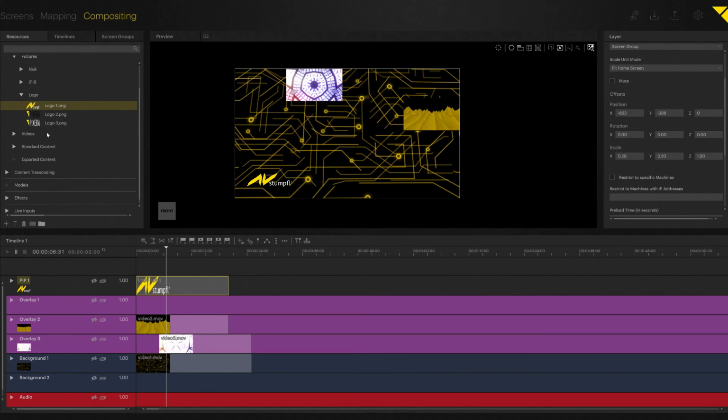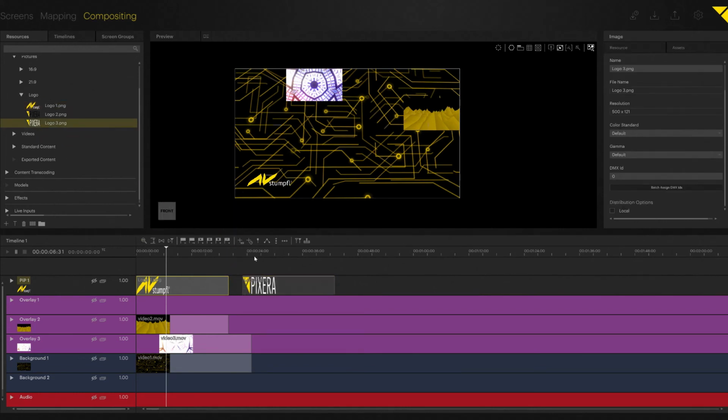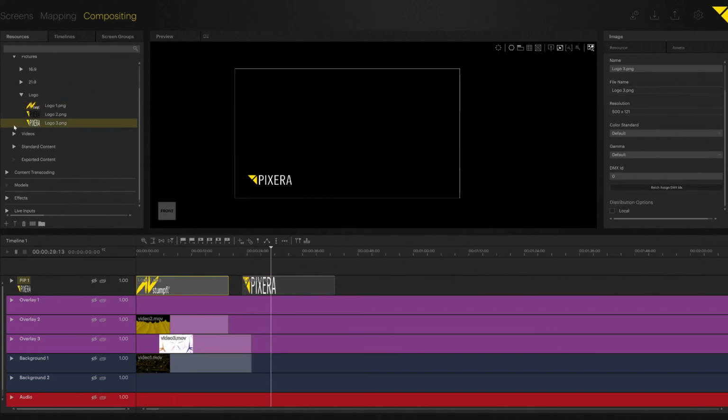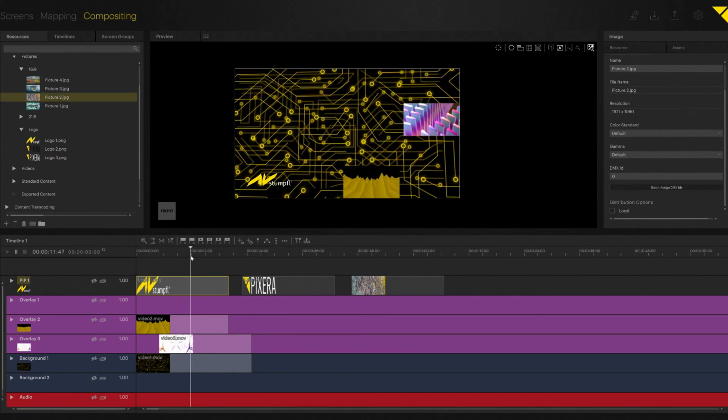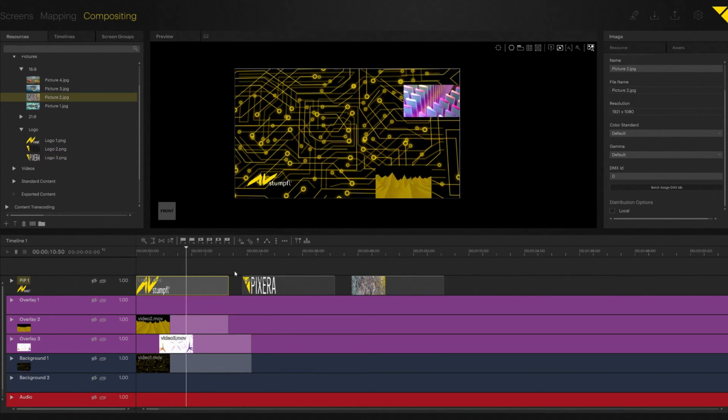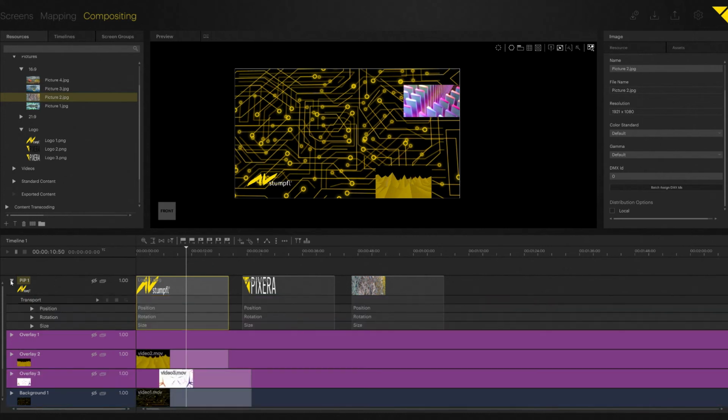And all the time I put a new content on this layer, it doesn't matter if it's a logo or if it's a standard picture, it always will appear down there. So you created a picture-in-picture actually. It's kind of a keyframe template, for example.